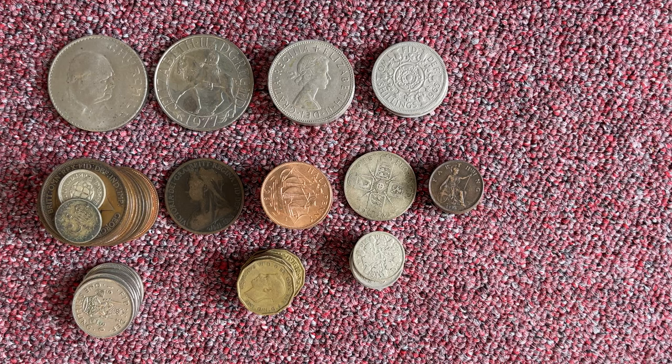The history behind all of these is connected to all of our family history — it could be your parents or your grandparents, or in my case myself, that used this money. In those days we would have been paid in cash, we wouldn't have had a bank account. Money was given in a little brown envelope, and in my husband's case you had your wages in a brown envelope where you could count the notes before opening the pay packet to check they were correct — because you couldn't say anything once you'd opened it.